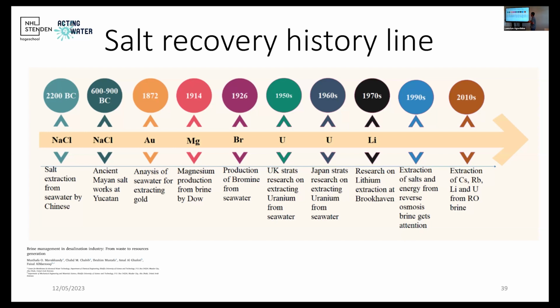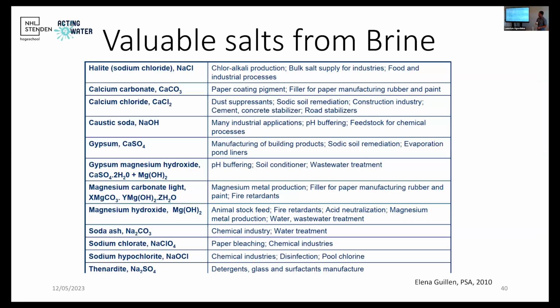Other processes have also been studied for magnesium, for bromine, for uranium, lithium. So there are different approaches in the literature for the recovery from different brines. And what kind of salts can be very valuable? It's not quite mining recovery, but they can be valuable as, let's say, a selling product.